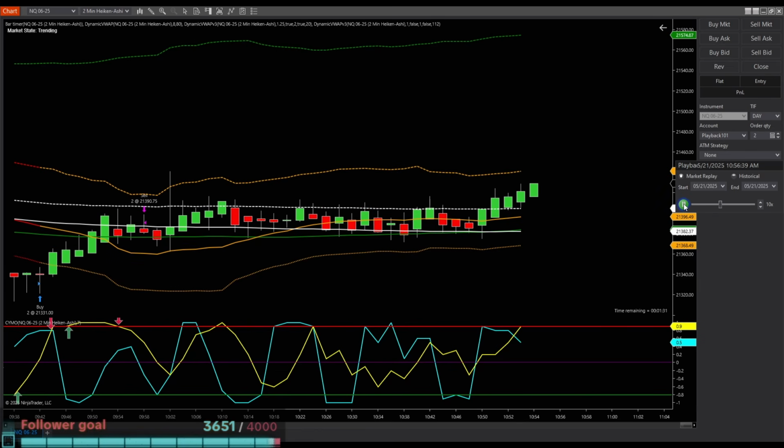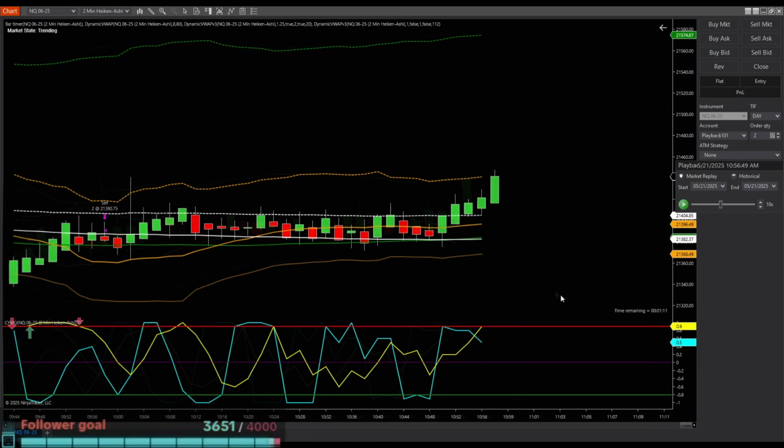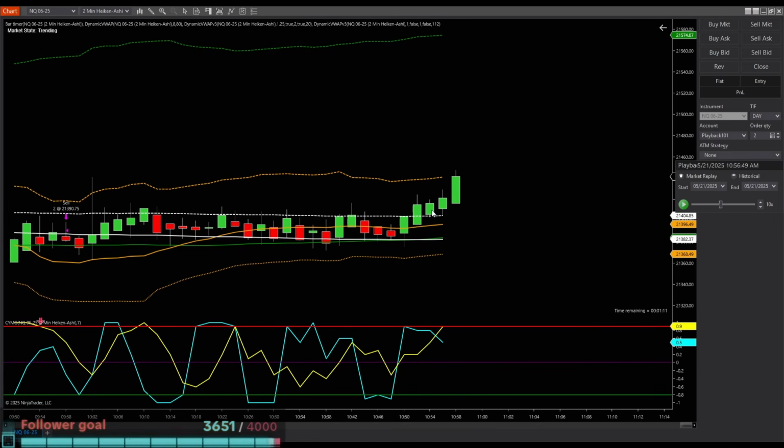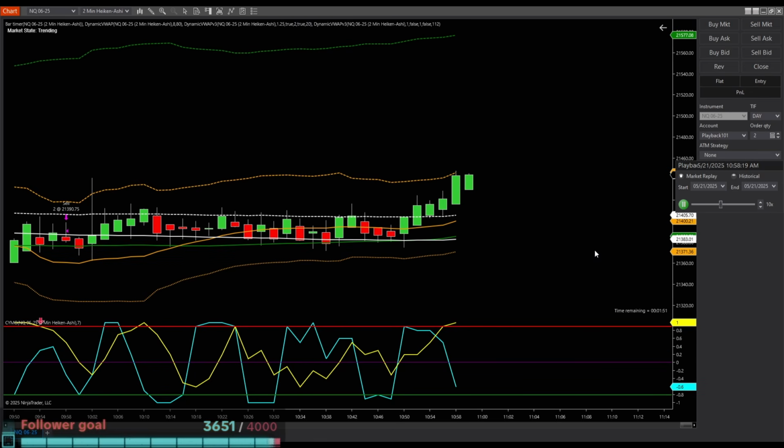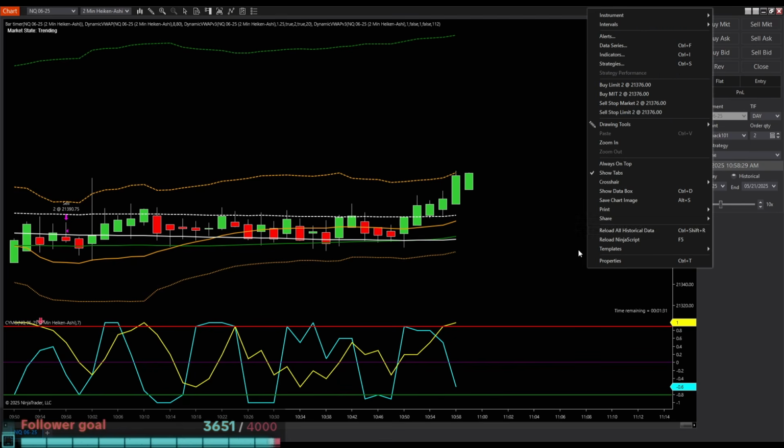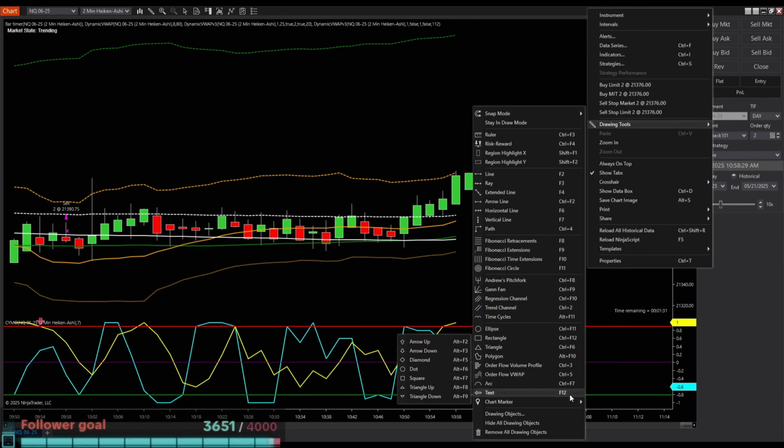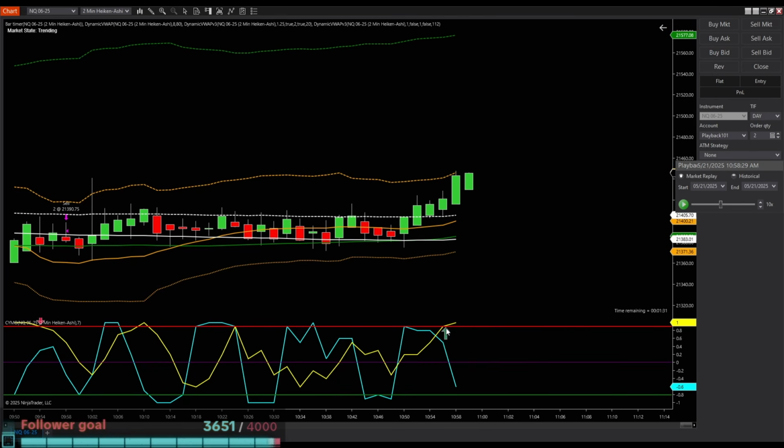All right, so right there, guys. Let me go ahead and stop it for a second. You got a breakout right there. Okay, kind of moved a little bit fast on me, but you did get a breakout right there, and now you've got momentum rising over here. Okay, it's right there at the cusp. Let me go ahead and just run it a little bit more and see whether or not this is really the start of a trend to the upside or not. Okay, right there. So let's stop it. If that's the case, we're going to stop this right there, and go look at this over on our trend chart.